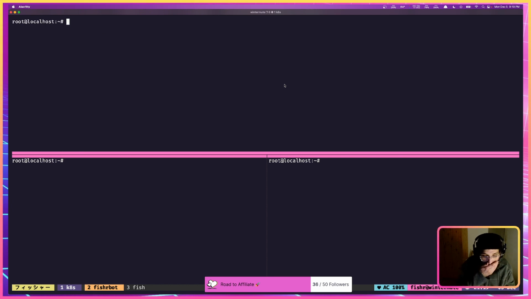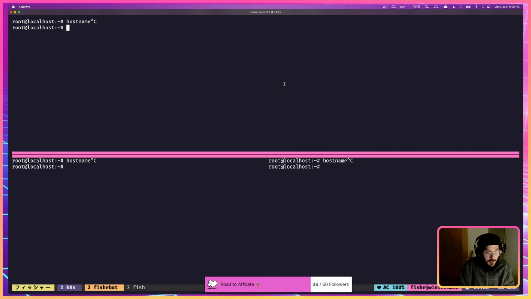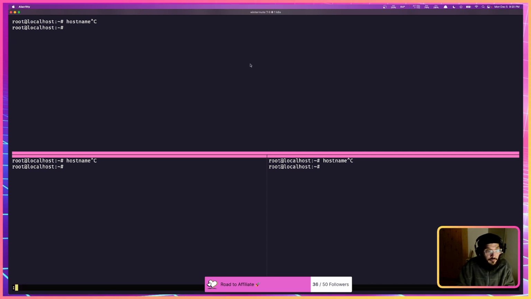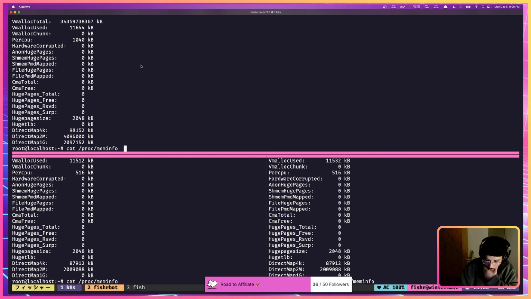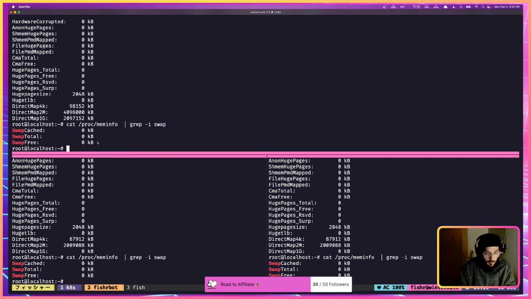yes. All right, so now what we want to do with tmux is synchronize the panes, right? And so now if I type clear, see, it gets applied to all three panes. So we'll do an apt update. Actually, no, forget about that. We'll do hostname. We don't need to do this now. Now, do you know what? We'll disable swap. So we'll do swapoff -a. There we go. I think if we do cat /proc/meminfo, let's see, we grep -i for swap. Yep, 0. But we've got no swap.